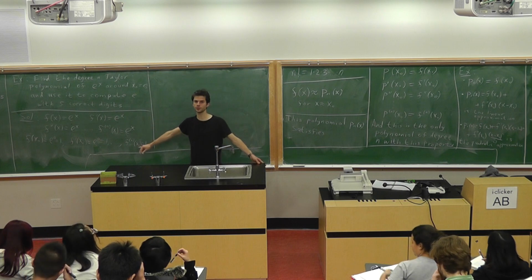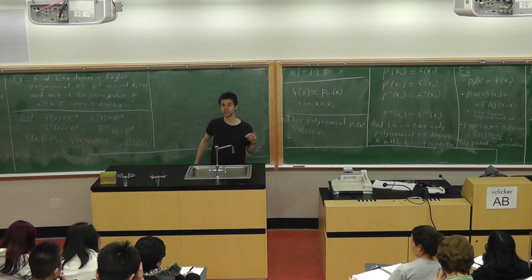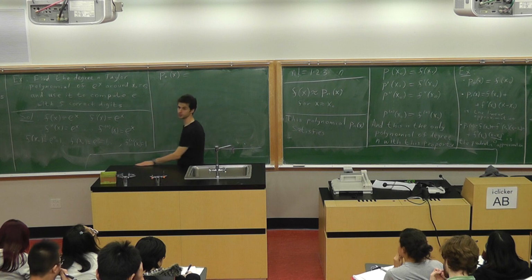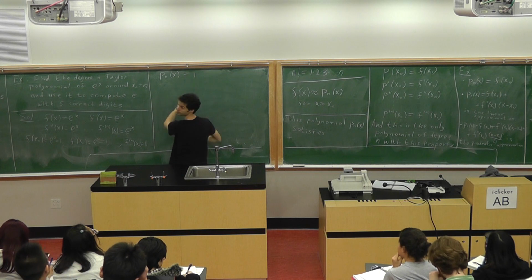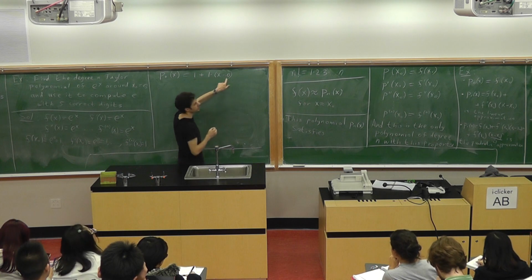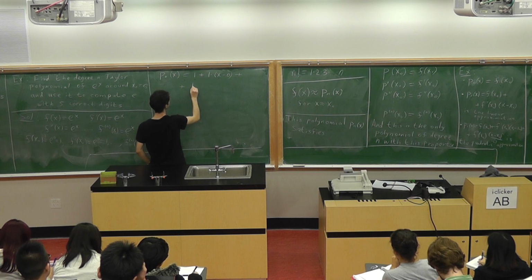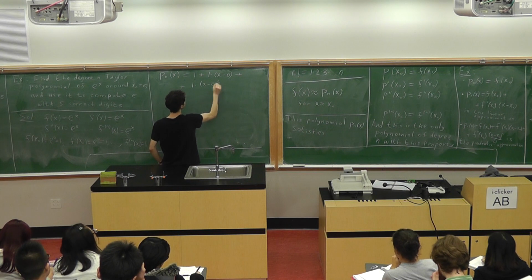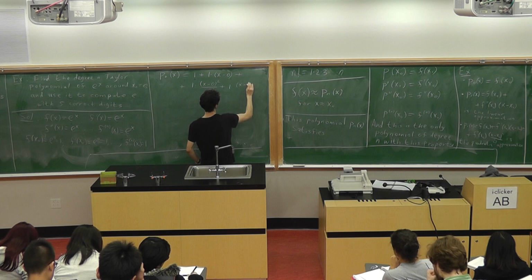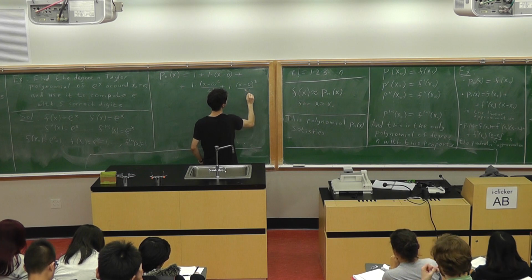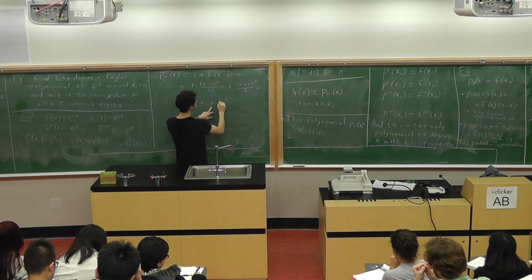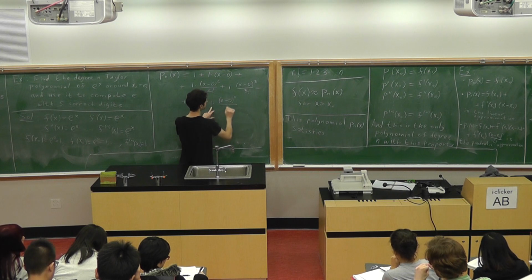Okay, so back to the actual problem. We computed the coefficients, all the derivatives. Now we can write down the answer. The nth degree Taylor polynomial is, well, f of x naught, which is 1, plus the derivative times x minus x naught, which is x minus 0, plus second derivative times x minus x naught squared divided by 2 factorial, third derivative times x minus x naught cubed over 3 factorial, and it continues all the way up to the nth derivative, still 1, times x minus x naught to the power n divided by n factorial.